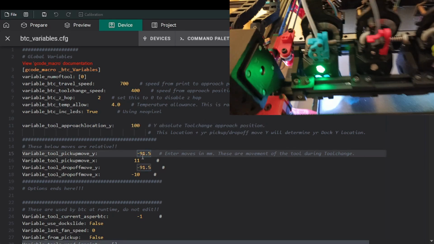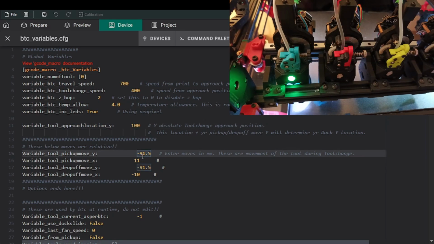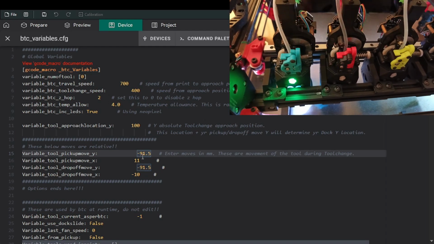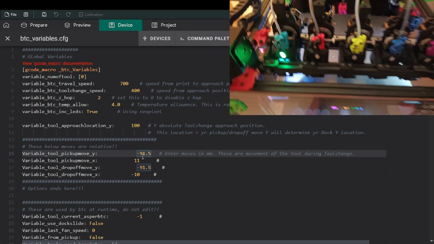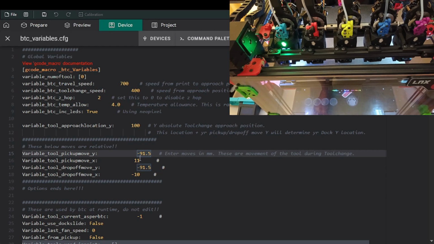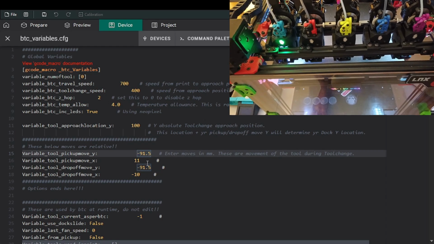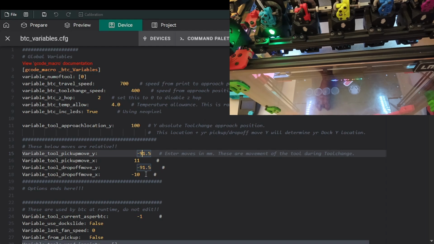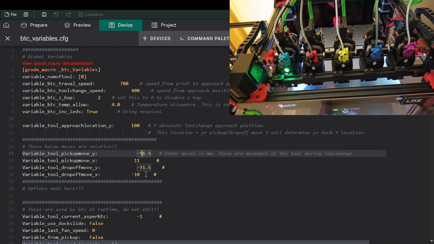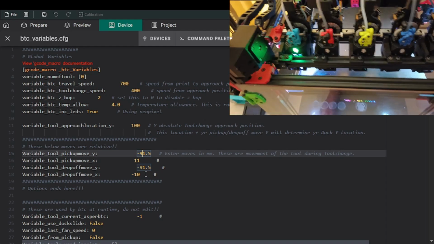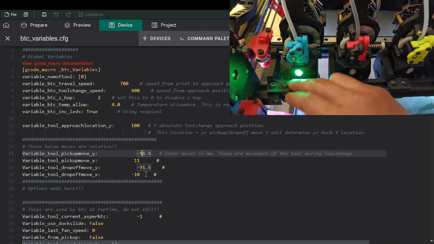Since it's moving backwards, down, you need to subtract 91.5. So here your pickup move Y will be minus 91.5, because it will move down 91.5 to the dock location in Y.